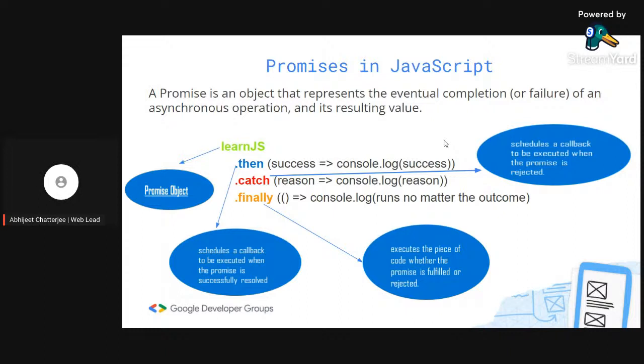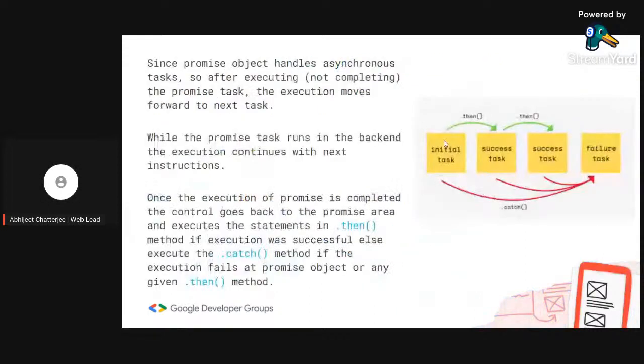Similar to a promise, you can either fulfill a promise or fail a promise. Now, assuming a promise object you have received, you can have an initial task, two success tasks, you can have multiple, and then a failure task. I'd prefer you not look at the text and look at the image more, as it will explain more.